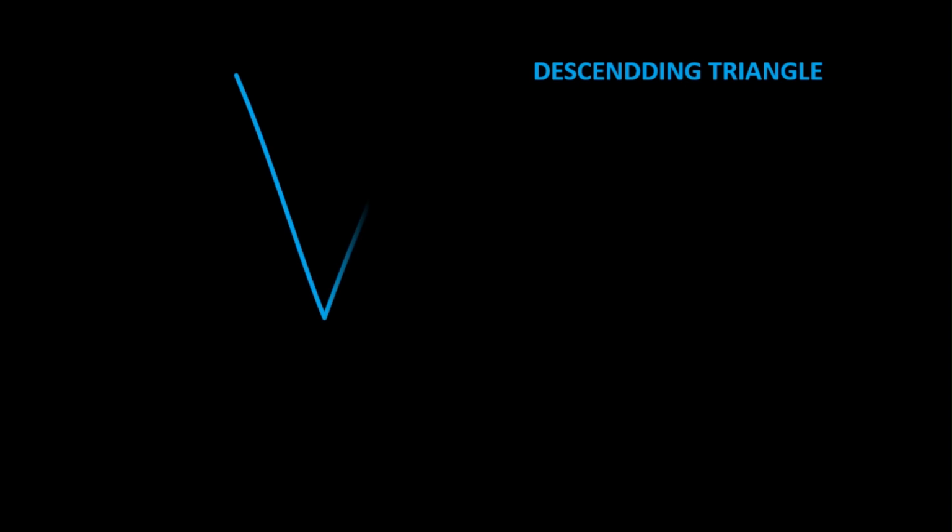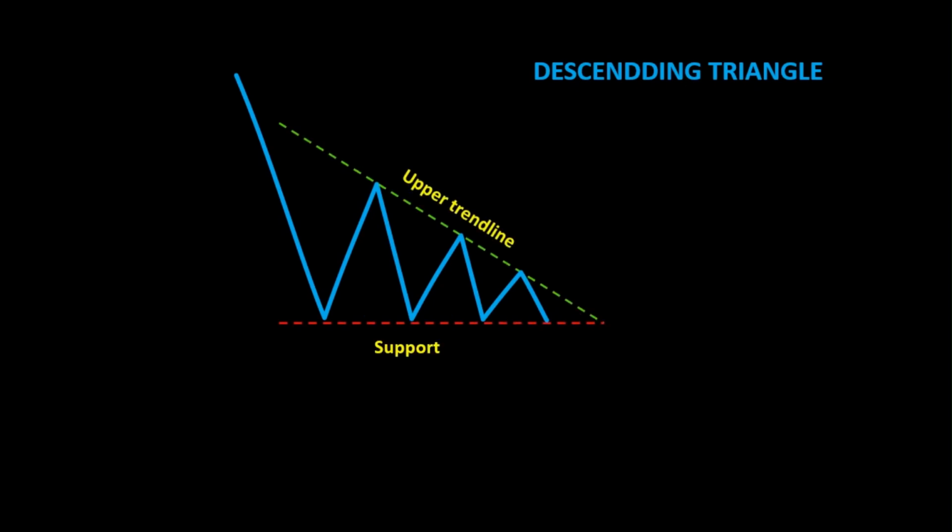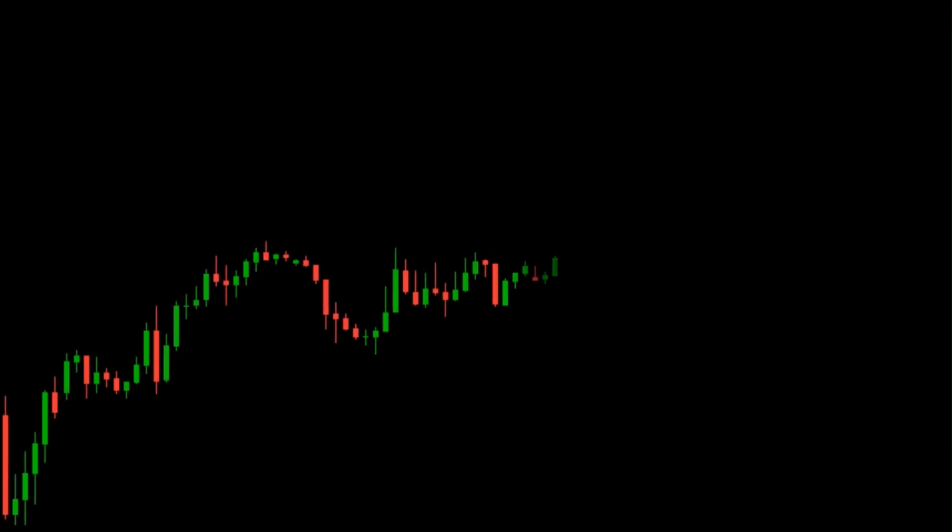Following, we have the descending triangle pattern that forms when the price repeatedly tests a flat support level while creating lower highs, contained by a descending upper trend line. This pattern indicates that sellers are gradually gaining strength, consistently driving prices lower, although they encounter buying pressure at a key support level. The converging support and falling resistance create a triangle-like structure, with momentum building for a potential breakout. The pattern is confirmed when the price breaks below the horizontal support line, signaling a high probability that the downtrend will continue.